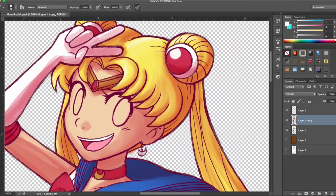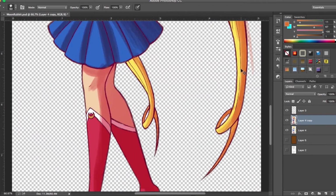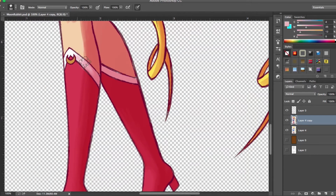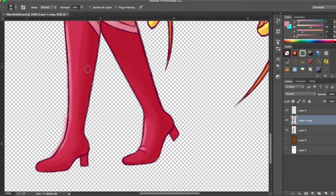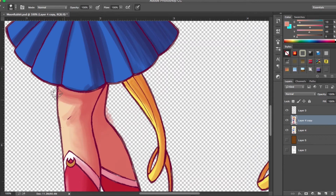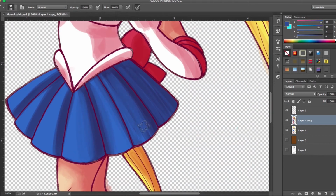I don't blend the hair as much because I think the streakier look actually looks like strands of hair, so I kind of leave it just to make it look a little more textured. I try and blend everything else as smoothly as possible, but in some spaces, like the knee, I have a really hard time. I kind of want to try Paint Tool Sai because it's supposed to make blending way easier, but unfortunately Paint Tool Sai doesn't work the best on a Mac at the moment, so until they come out with a Mac version that actually can work with pen pressure and stuff, I think I'm going to just have to deal with Photoshop for now.